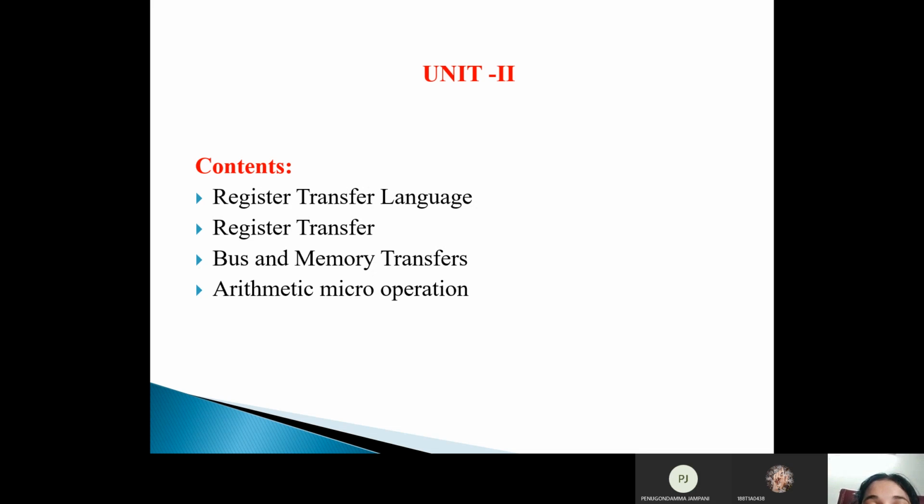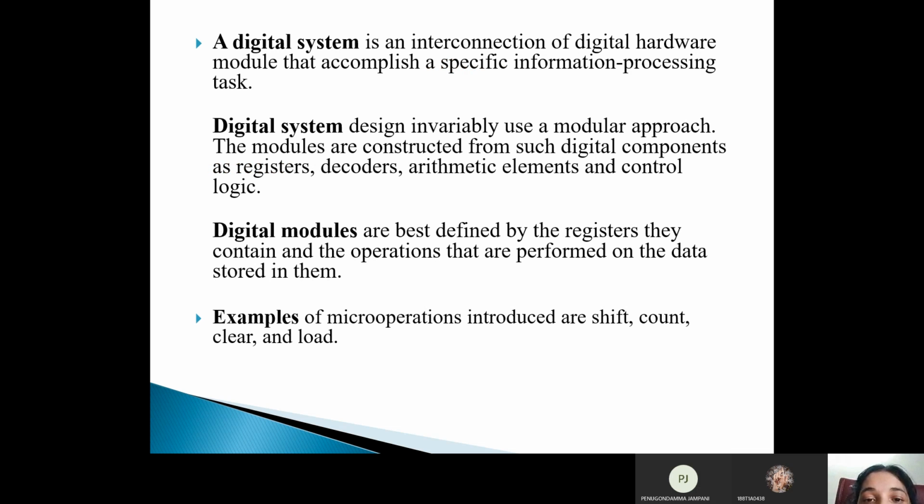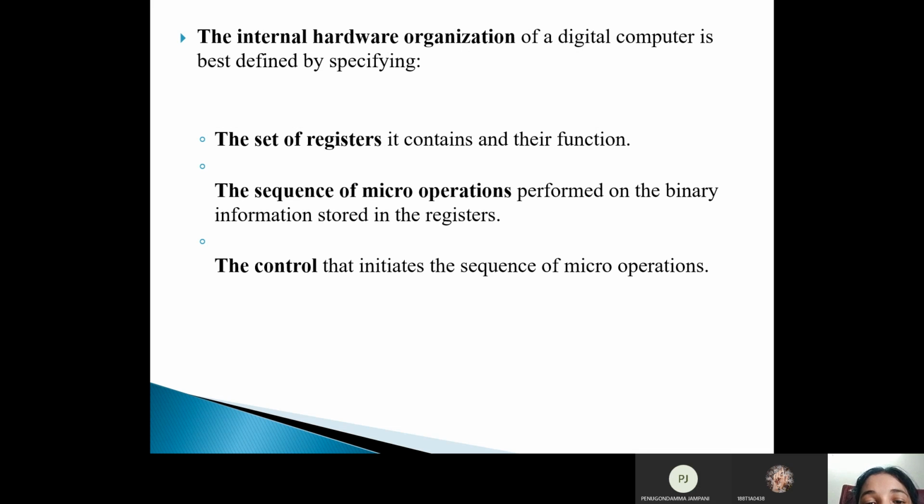First, we discussed the register transfer language and register transfer. So what is meant by register transfer language? Register transfer language means we are using a language in which the register contains the operations, performing the operations, and the data is stored in them. So this is called the register. In register transfer, a set of registers contains their functions and a sequence of microoperations performed on binary information and stored in the register. It is controlled by the sequence of microoperations.